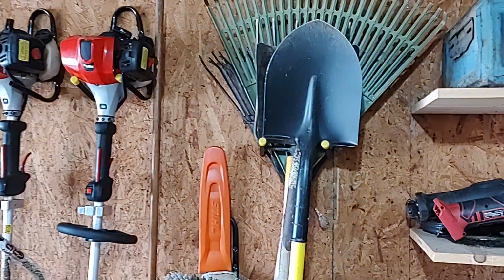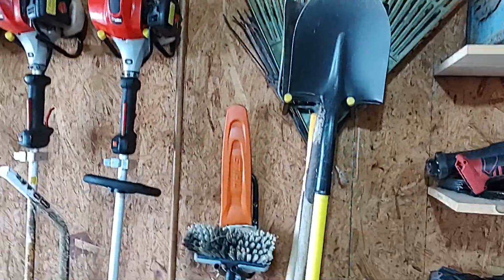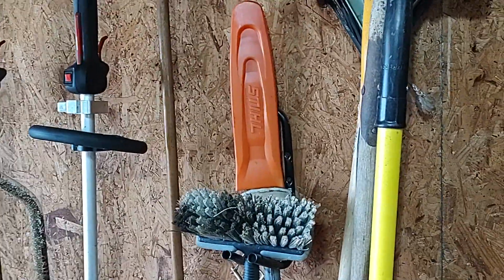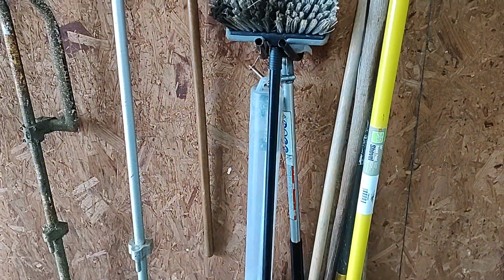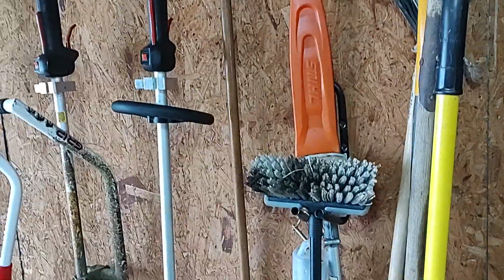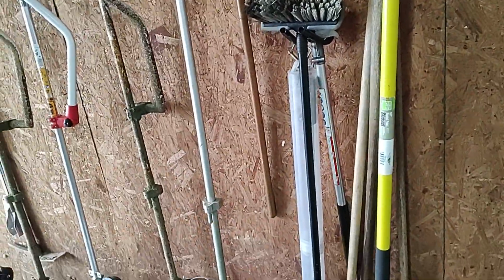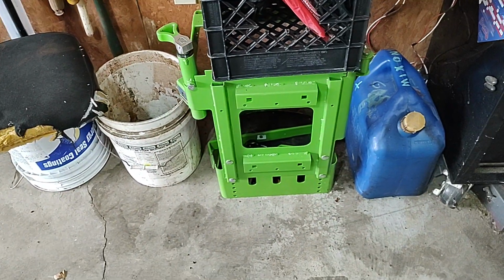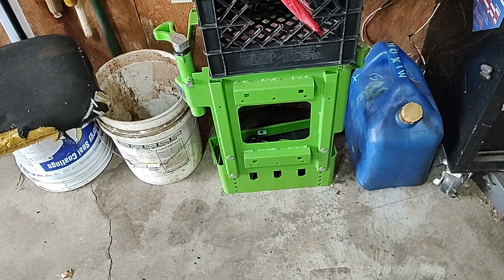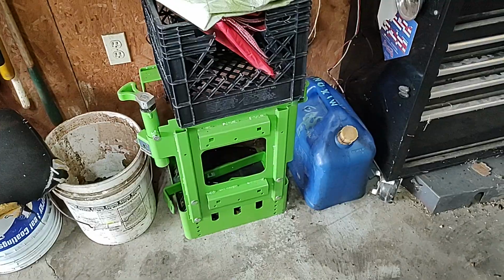Got some shovels, a round shovel, flat shovel, a couple different rakes, plastic leaf rake, pitchfork. I have the pole saw and the extension right there for the combi. Those will stay in the trailer during all the season. I've had them out of the trailer because I've been using them more or less in the off season. The blower rack, I need to do some modifications to make it fit my 580 BTS backpack blower. I'll get to that in a bit.